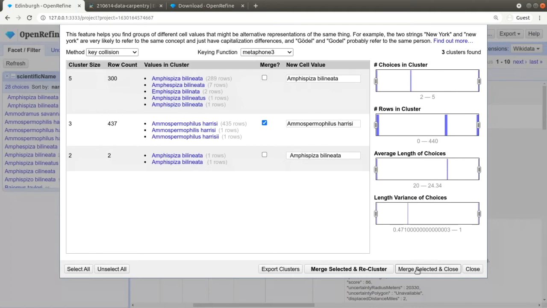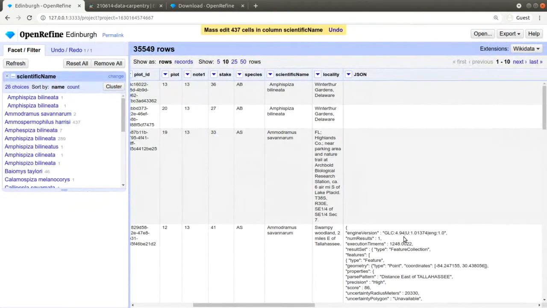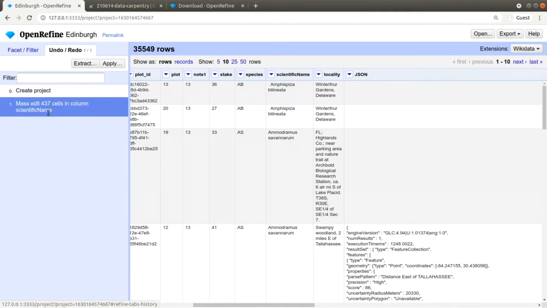When you do that, you will see that now all of them are the same. We can see the update, and it is also explained that it's a mass edit of 437 cells in column scientific name.